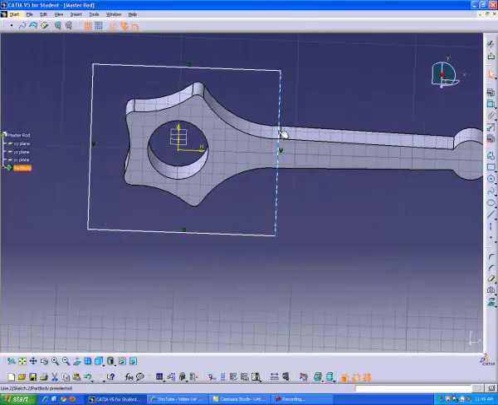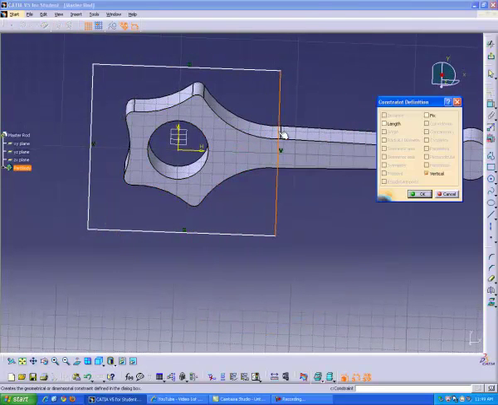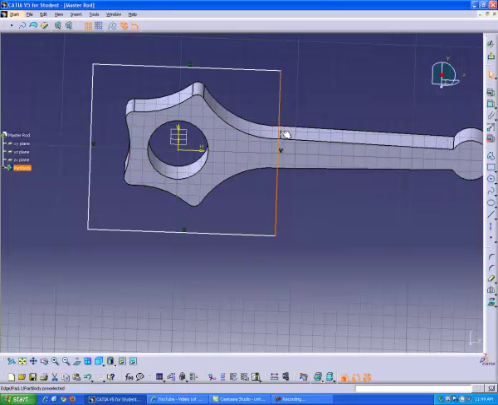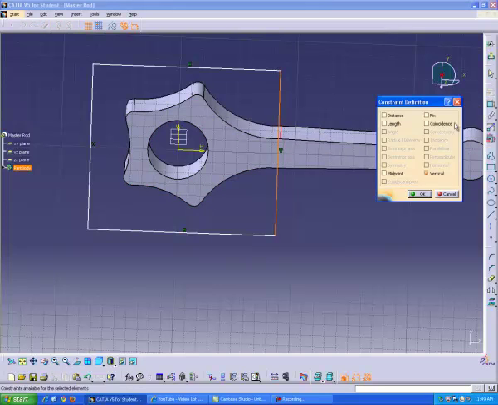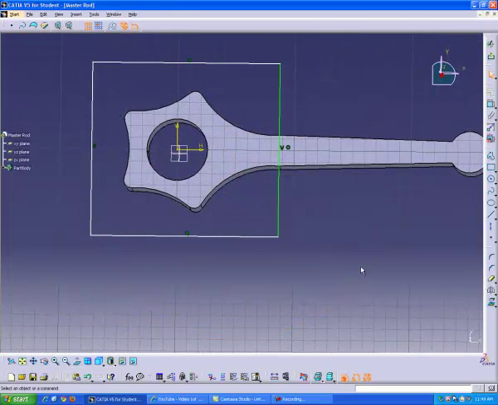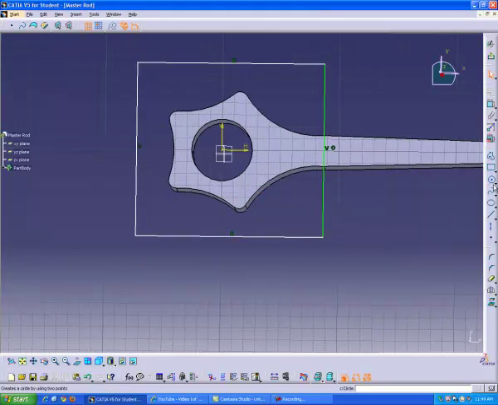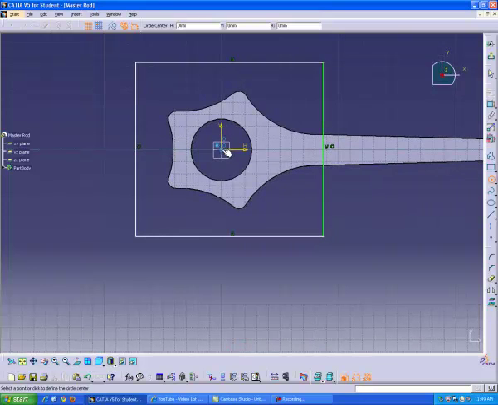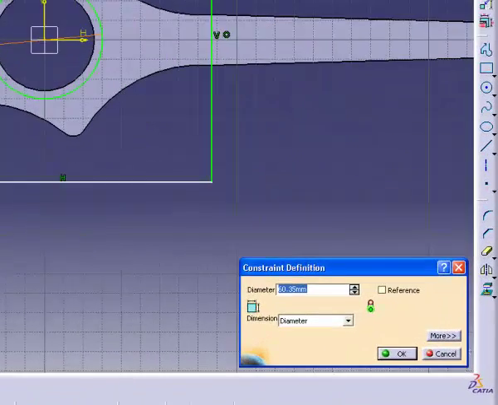To get rid of this top part, I'm going to coincident that line with this one, so we don't get rid of too much. And we also want to keep, create this lip, the circle with the origin, change the value.